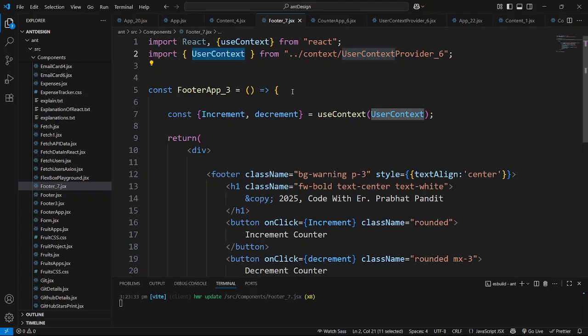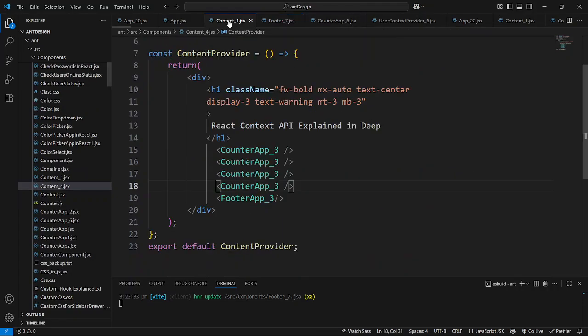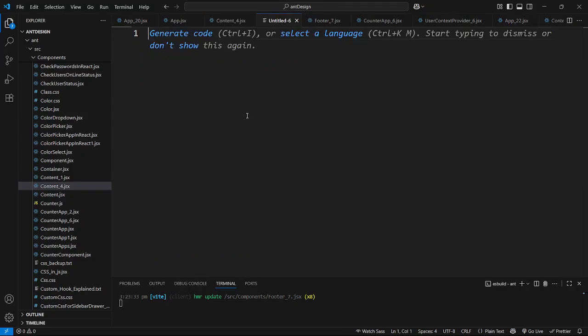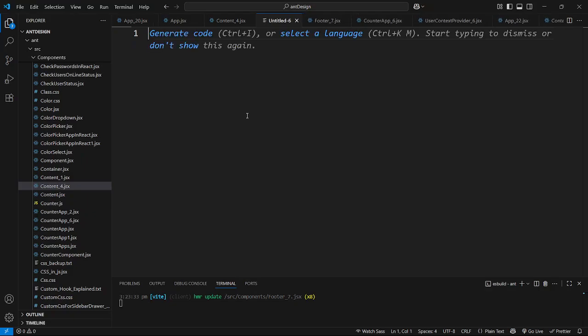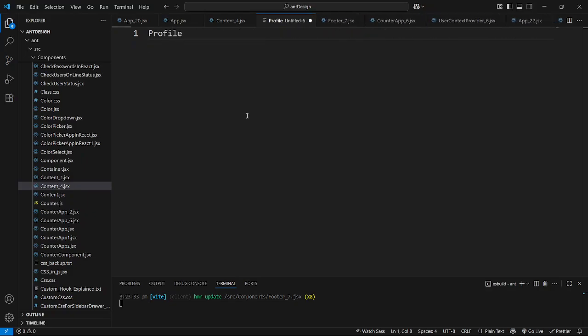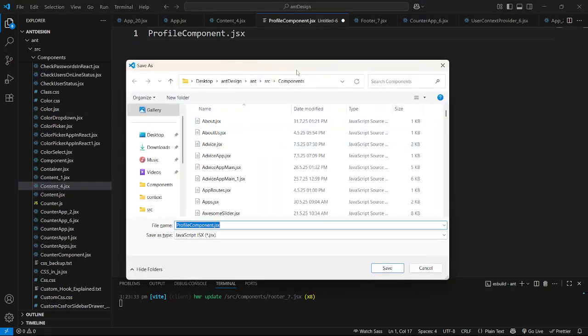So first of all, let's create another component, the profile component, dot jsx. Save the file inside the component folder only.